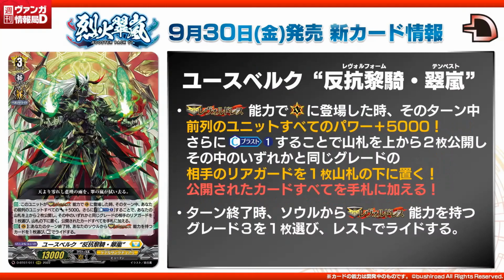Finally, which is also the anime card reveal, Youthberk RevolForm Tempest. Grade 3, 13k power and skills. Auto, when placed on Vanguard by Revel Dress ability, all your front row units gain 5k power until end of turn. Then, cost counterblast 1, reveal the top 2 cards of deck, choose one of your opponent's rearguards with the same grade as one of the revealed cards, and put it to the bottom of the deck. And then you put all the revealed cards to the hand. And then the second skill is the typical RevolForm ability, where at the end of the turn you choose a Revel Dress ability card from your soul and ride it as stand as rest.